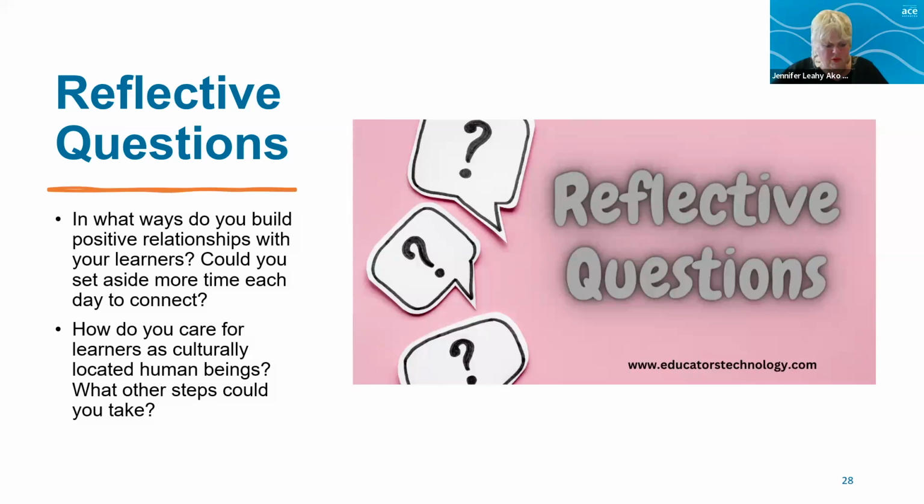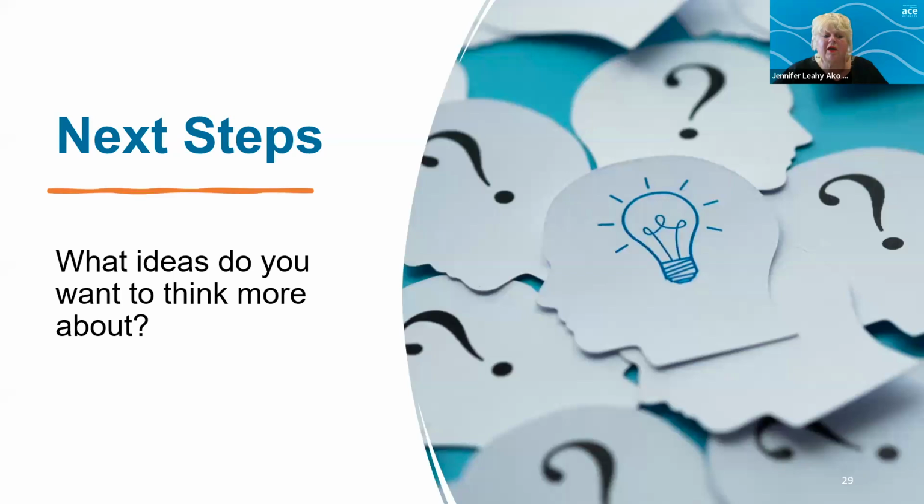Then we'll move to this last slide before we have karakia to close today. This next step was, what ideas do you want to think more about from today's session? Just to recap, we've talked about trust, respect, cooperation, and effective learning environments, thinking about how do we forge strong bonds for effective learning. What is it that we do?